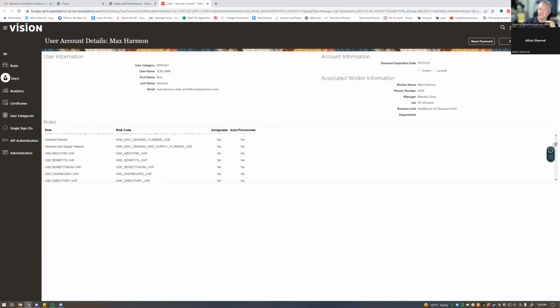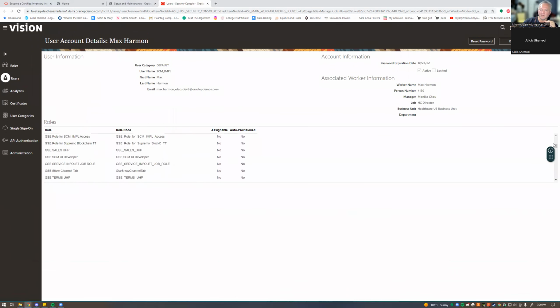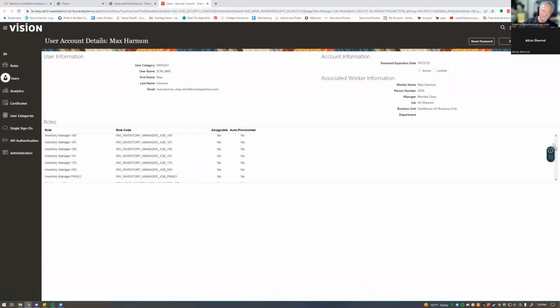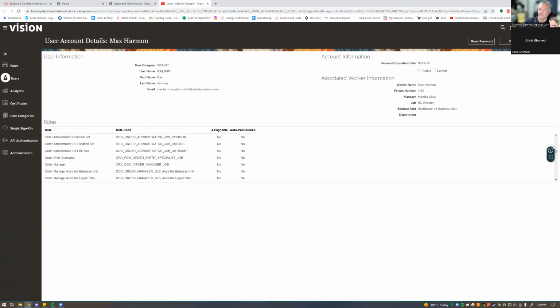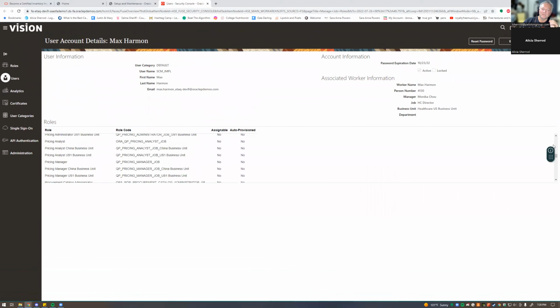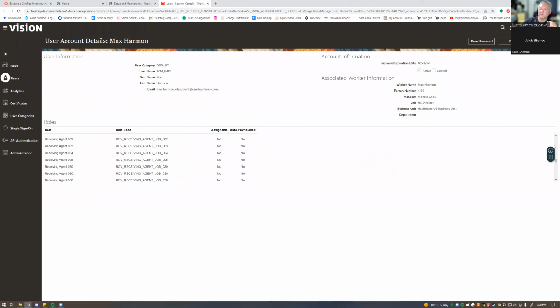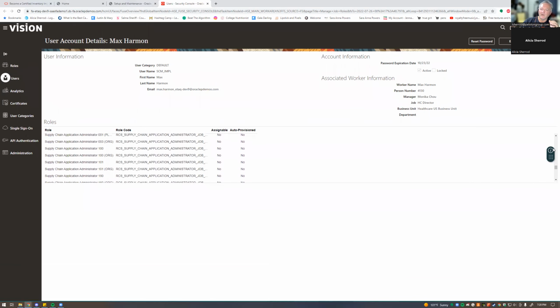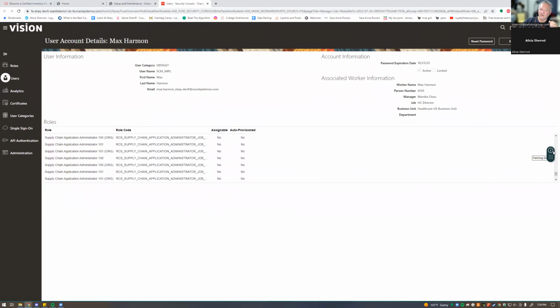That's because this is an SCM implementer user, and so it needs to have all of this stuff. Now, in your typical situation when you're setting up users, they're going to have only about a dozen or so roles at most. It's only because of this environment that we're in that you see a ton of roles.